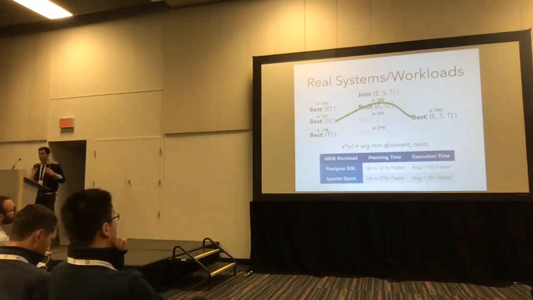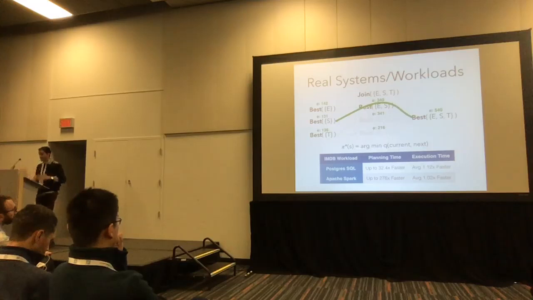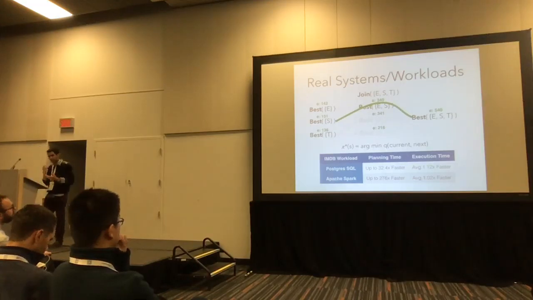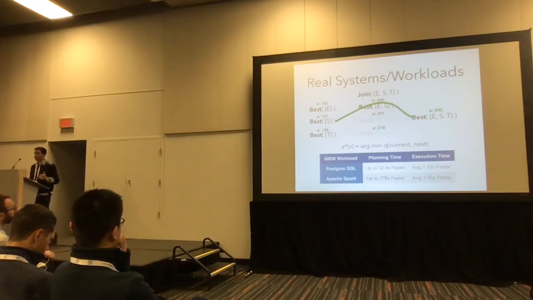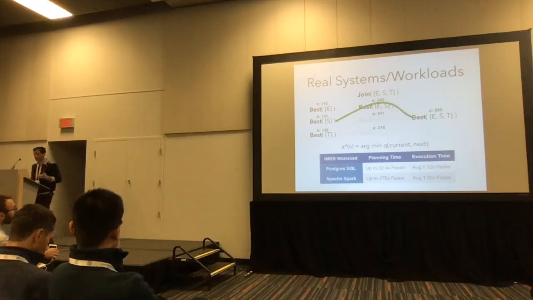And interestingly enough, even trained just on the data coming from PostgreSQL, we can actually speed up execution times as well with no feedback. And I'll talk about what happens with feedback, but it's kind of interesting that there are sometimes bugs in the cost model, and optimizing a faulty cost model is in some sense a form of overfitting. And when you use a neural network to represent this planning problem, in some sense, you can hedge for some of this overfitting, you can smooth out some of the issues. Now in systems with non-traditional cost models, like Apache Spark that are distributed, and there are all sorts of other physical effects like issues of network communication and so on, we can start getting amazing improvements as well.